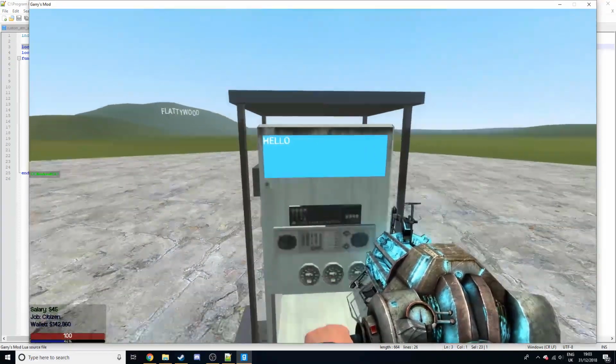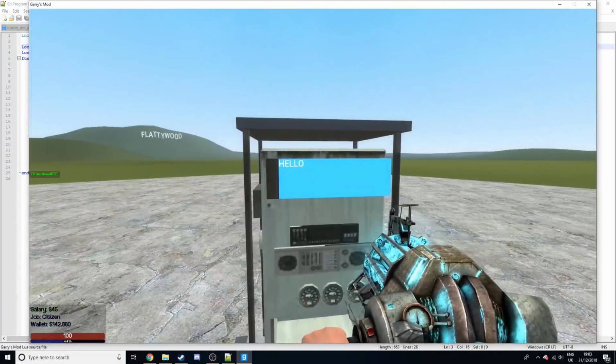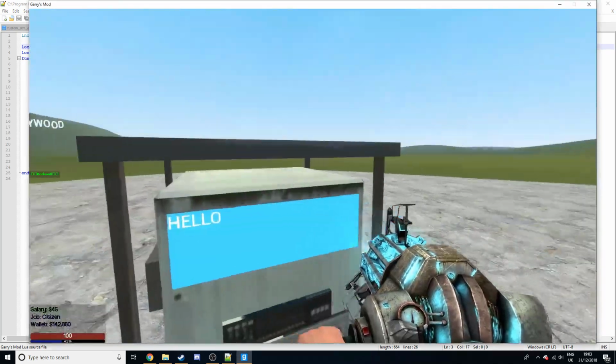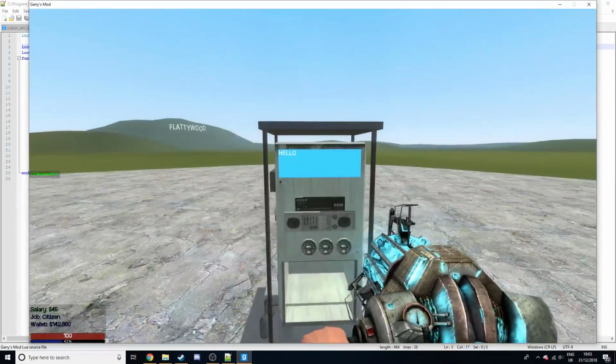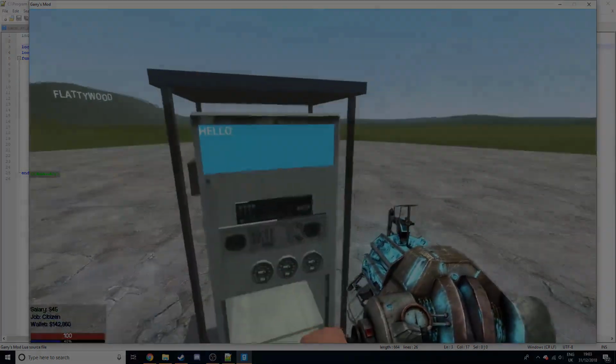X and y are just basically the position. So if we change that to like 80, you'd see it would move forward a bit. Whereas if I just put it back up, it's basically just moving it around on the 2D plane that it's already on. Width and height is just basically the size of this rectangle. Right, so what I can do is I've just drawn, so if you just use these x and y and width and height, it gives us a good working space to draw stuff in.